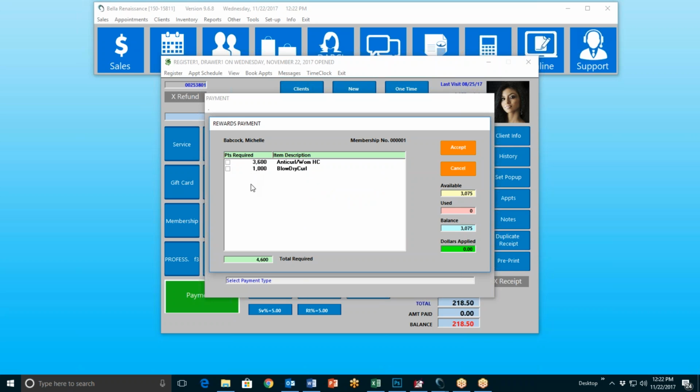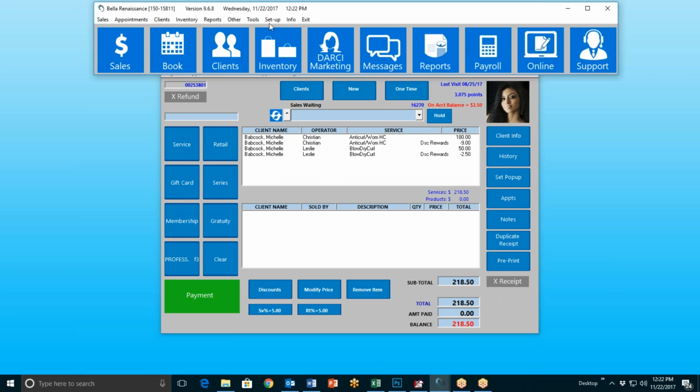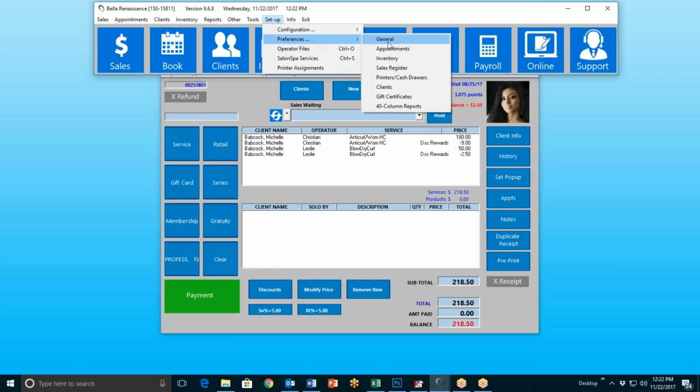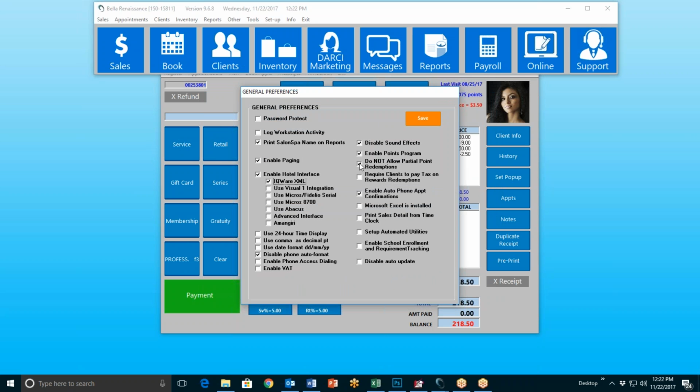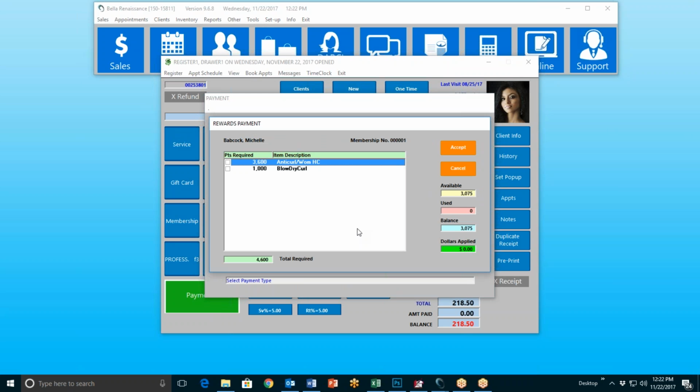So what if she had 4 different services that had 1,000 each? She's got enough for each one of them, doesn't she? Because each one of them is only 1,000, and she's got 3,600. I mean, she has 3,075. Well, she'd be able to use them on 3 of them, but on the 4th one, she wouldn't. She wouldn't have enough points for that one. So that's freebie. And again, remember, cash value means that she gets to use her points no matter how many points she has.